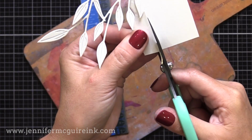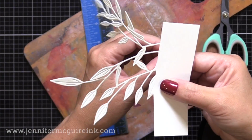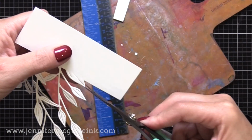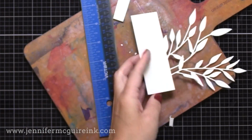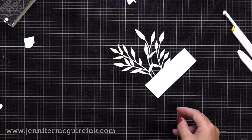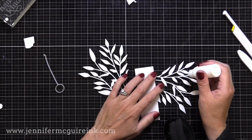Now, if you have rough edges, you can just use a bone folder to smooth those edges off, and it'll look like you die cut your panel like this, when really you used an individual leaf die and partial die cutting to get this unique look. Okay, so now I need to add some dimension behind this. So I off screen die cut 3 of the same leaf die, and I glued that together.